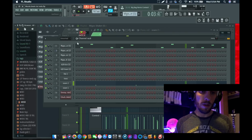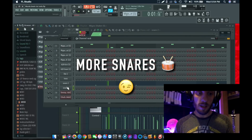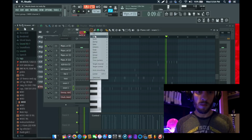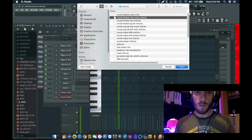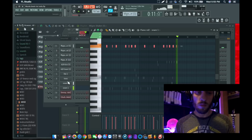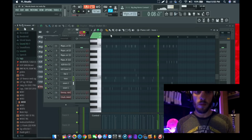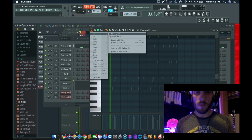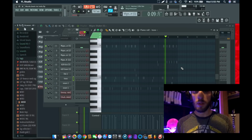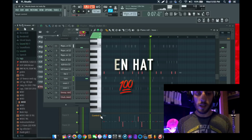Okay. And then from there, he'll go and add some more snares. You know what I'm saying? Like, he wants that background snare. And then he goes from there to like, he puts that hi-hat in there. And you see I put a pan on these two. Right here.